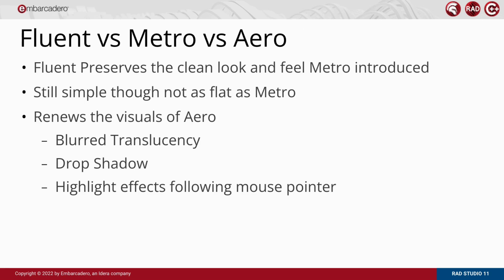So as far as comparing Fluent versus Metro versus Aero, Fluent preserves the clean look and feel of Metro, that kind of flat-esque, the simple primary colors and such. It doesn't have the gradients that give it that 3D look, the skeuomorphic look that was really popular previously. But it's not quite as flat as Metro.